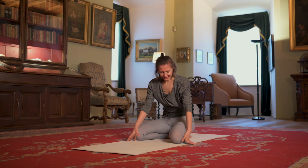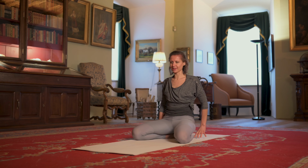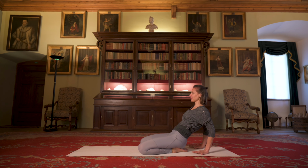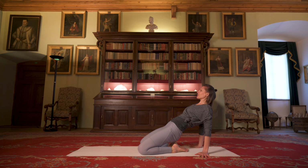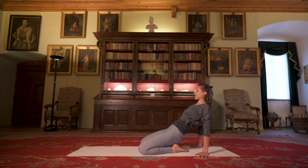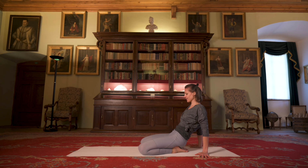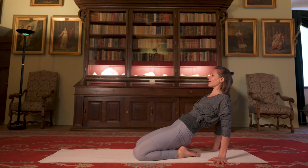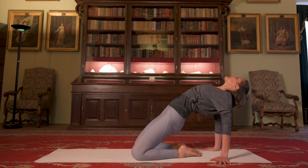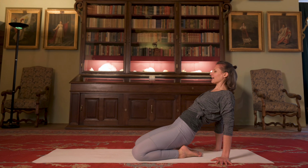And then take your knees quite wide apart, wherever it's comfortable, and place your hands behind your hips. Maybe under your shoulders, maybe a little bit wider if that makes you more comfortable. And then on the inhale, push into the knees and the shins and the tops of the feet and lift up, open the chest. And as you exhale, slowly release down and bring the hips to your heels. And again, inhale and lift up, open the chest, lift the heart up to the sky and exhale and release.